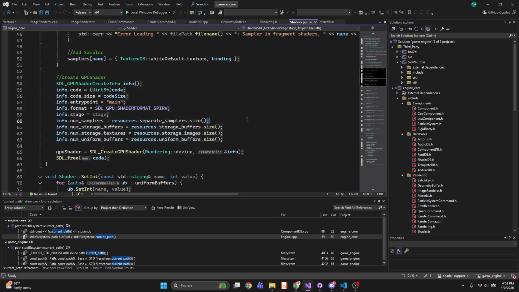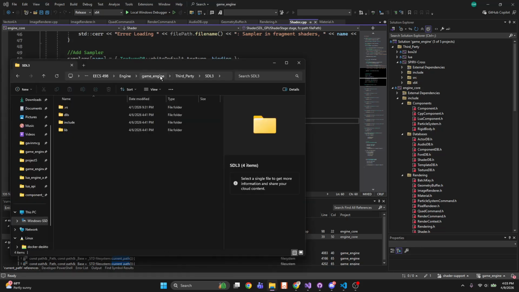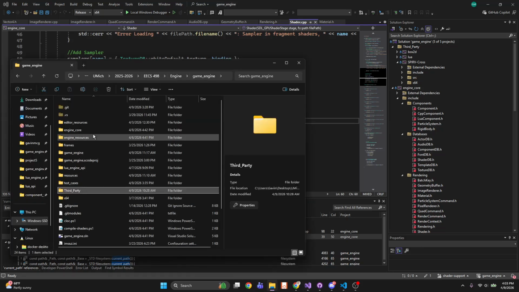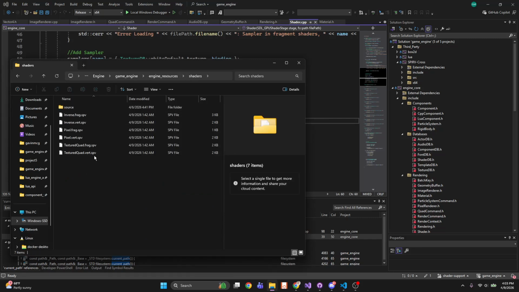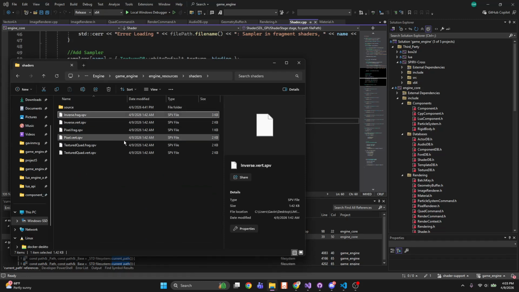Okay, so I think that pretty much covers what I've done so far relating to this. As for what I intend to do going forward, I still need to add support for custom meshes and creating an API for that. As I briefly mentioned, currently it only supports Vulkan as its main shader language, and the reason is because the engine still expects pre-compiled shaders, so shaders that are already in .spv format. SPV is not a writable format.